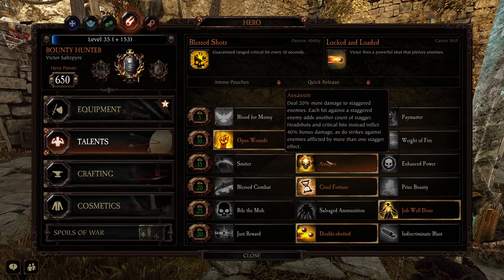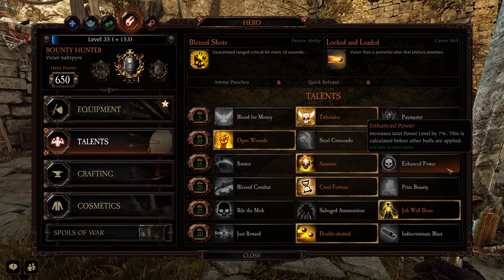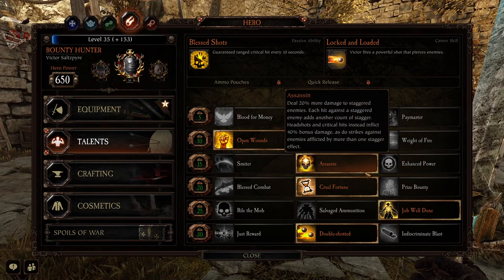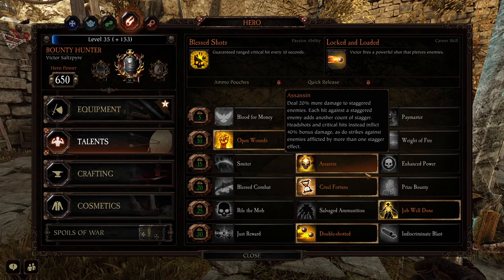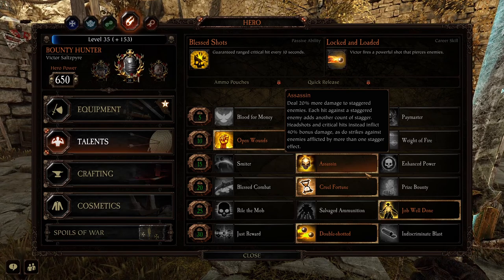Now, there are two ways you can do this build. You can go either assassin or enhanced power. I don't like the enhanced power route. I always go for the assassin route. And it's not so much about the first part of it, deal 20% more damage to staggered enemies. It's about headshots and crits. Crit hits instead inflict 40% bonus damage. That is the thing we want and what we're looking for.